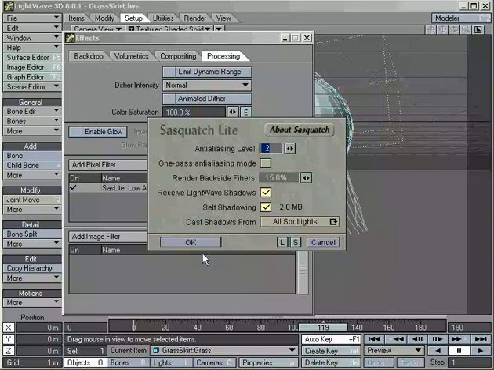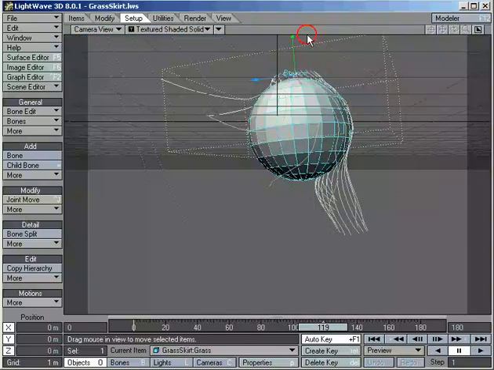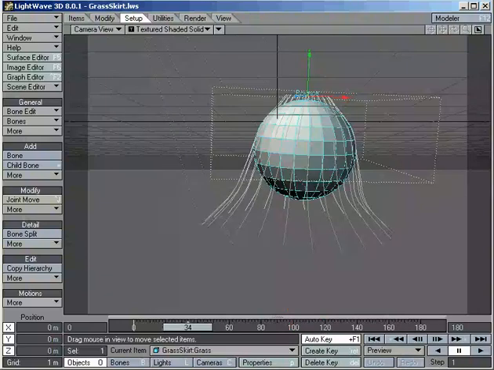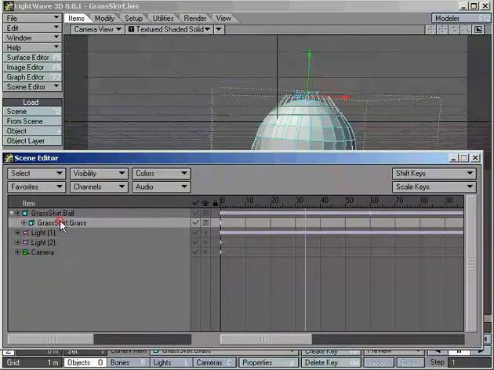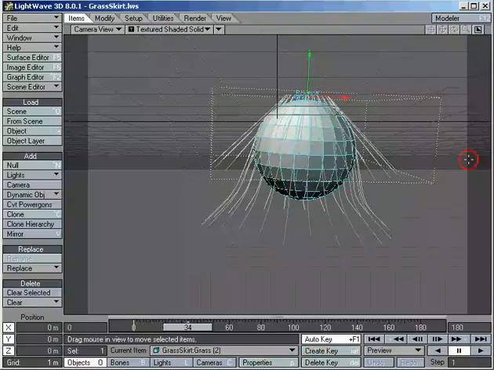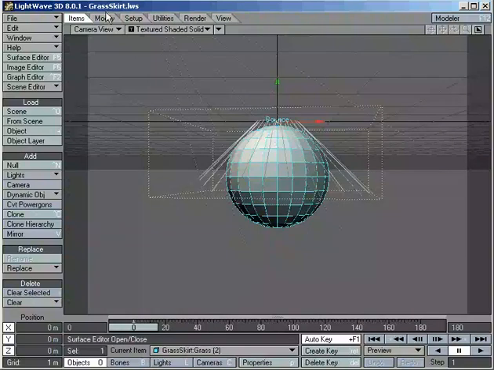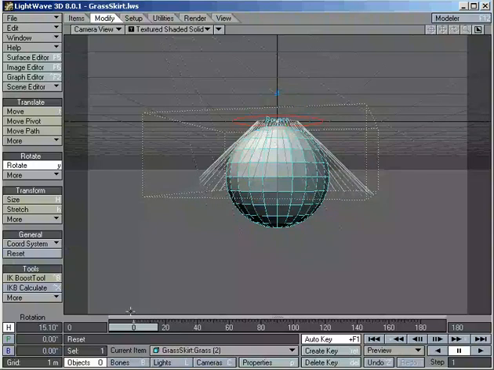Another way to thicken this up is I have a grass skirt here. I'm just going to clone the object. Select my grass skirt, clone current item, because it does pretty much everything I want. I'm going to go in and just rotate it just a little bit so it's a little offset from the original one. I'll have to recalculate everything, but that's okay. It doesn't take terribly long. It'll give me twice as many fibers very quickly because it was looking a little bit thin.